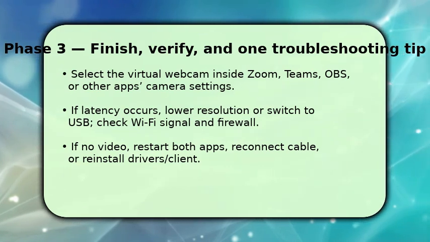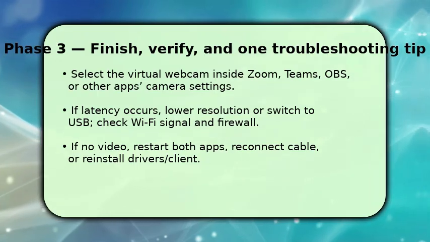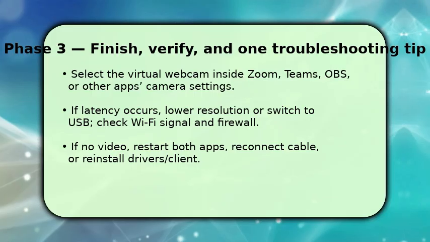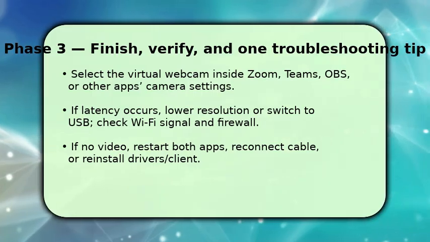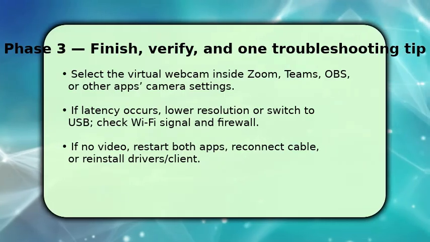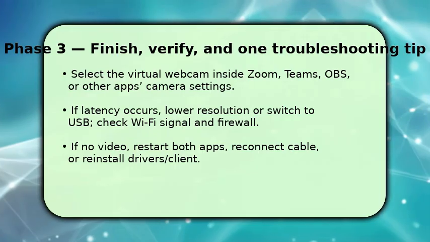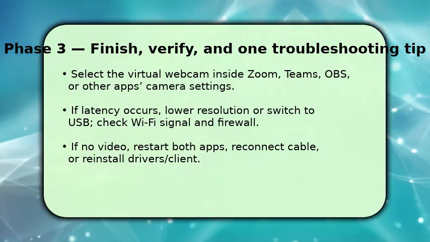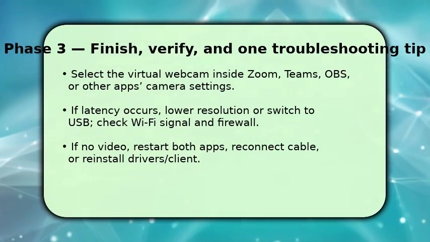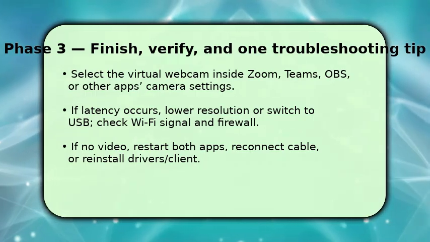Open Zoom, Teams, or OBS and choose the virtual webcam device created by the PC client. If you see lag or poor quality, lower the resolution or frame rate, or switch to a USB connection to reduce latency. Make sure your Wi-Fi signal is strong and the firewall allows the client. If video fails to appear, restart both apps and the phone, reconnect the cable, and reinstall the client or drivers. That fixes most connection issues.